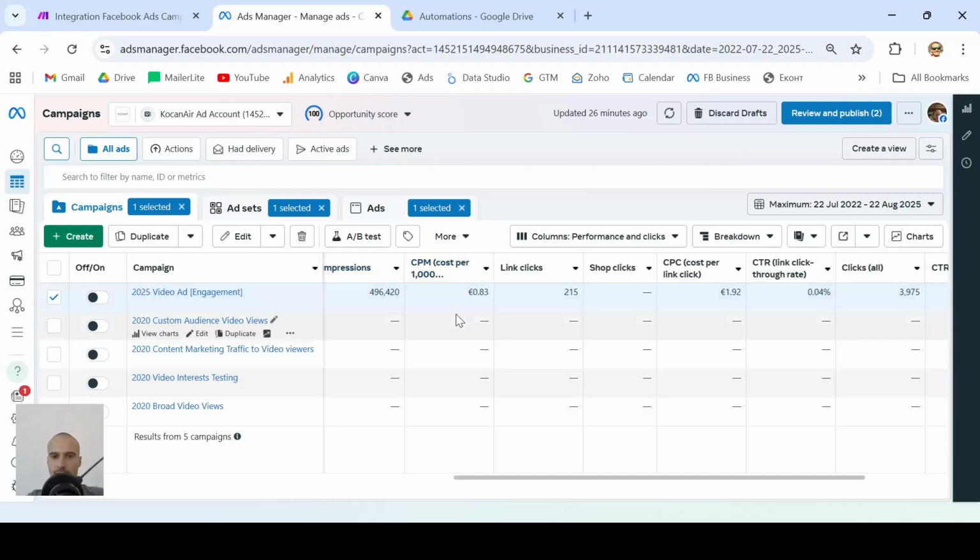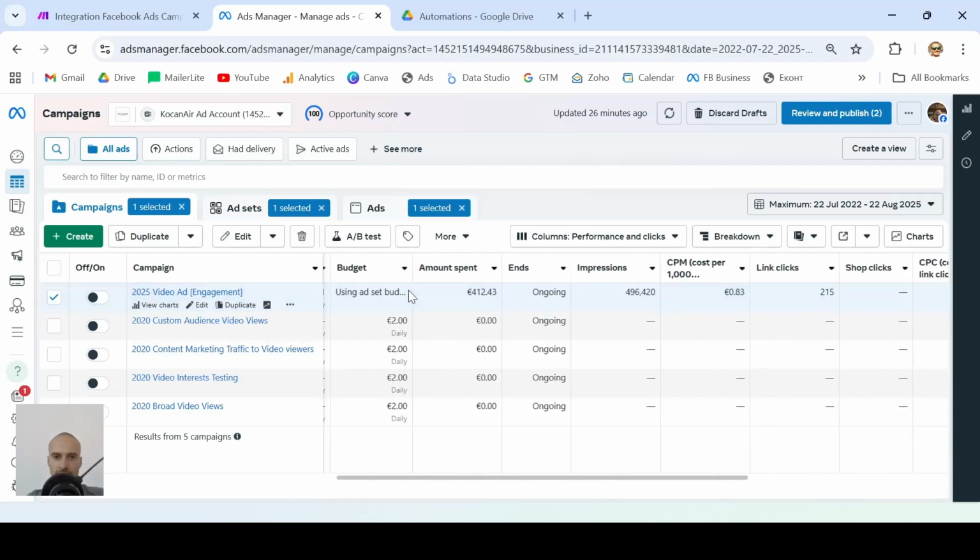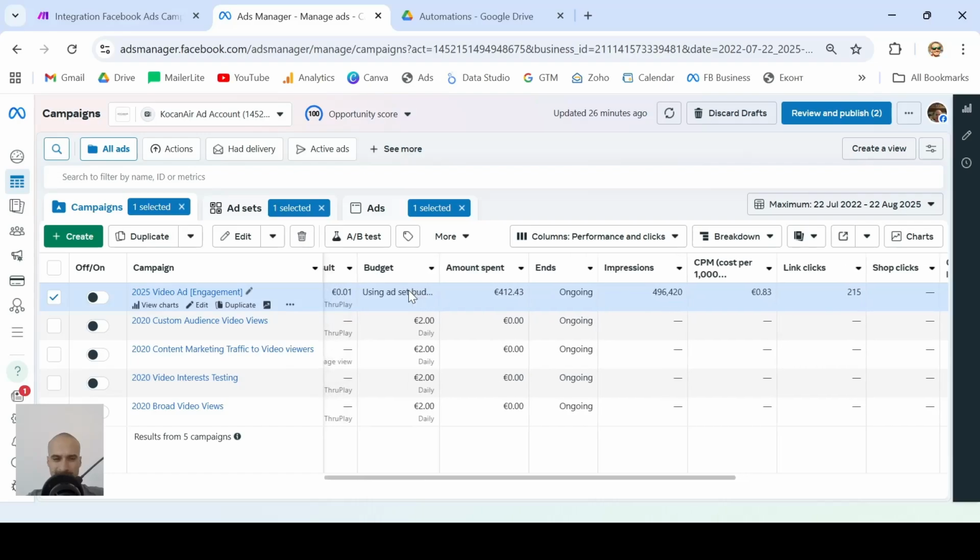Now this campaign is paused because it advertises a product that people are most interested in during the winter and spring months, so it's not activated right now.